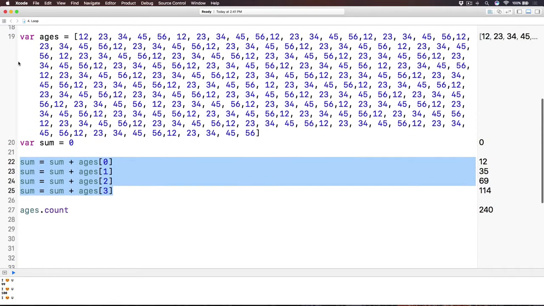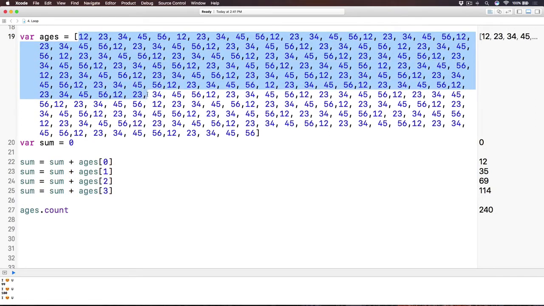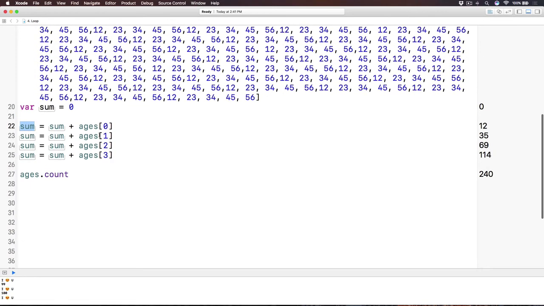Our goal is to add every single element inside this array to the sum, right? It means that we have to go through each and every single element inside this array in order to add these elements to the sum. Now notice the pattern from line 22 to line 25.